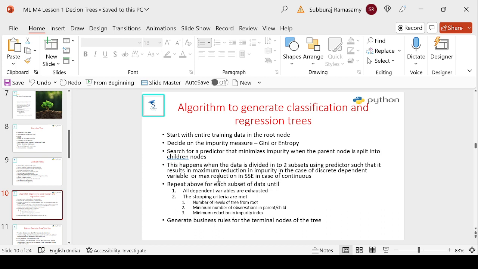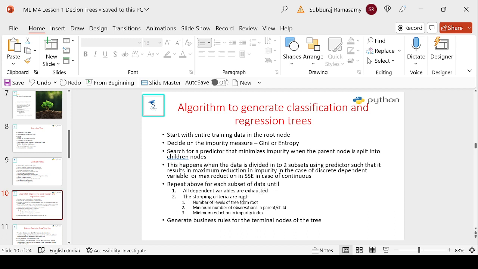So in the case of regression, you look for maximum reduction in SSE when you split. In the case of classification, you look for maximum reduction in impurity. Repeat the above for each subset of data until all variables are exhausted or the stopping criteria are met.